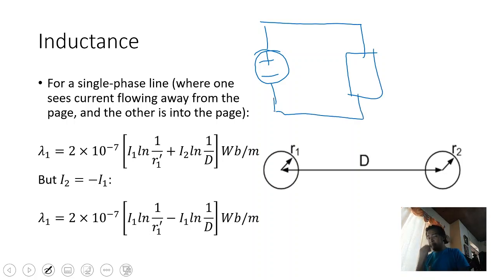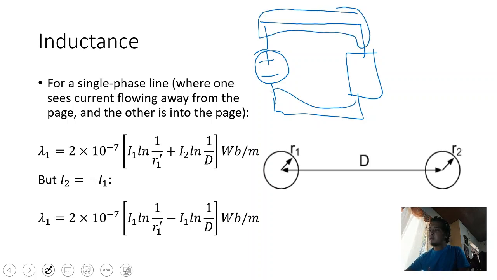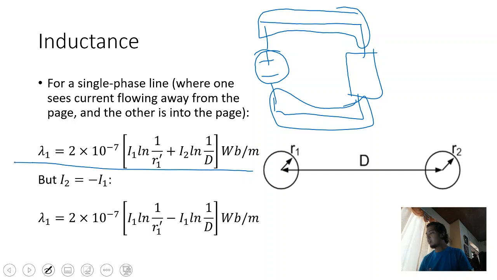So you have these lines here. This is your line going to the load from the source, and then this is your return path from the load to the source. Okay? So when we use the same derivation na ginawa natin on the mutual flux linkage between multiple conductors, you'll end up with this equation.